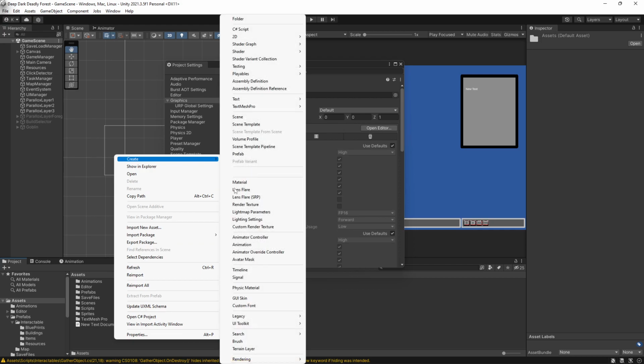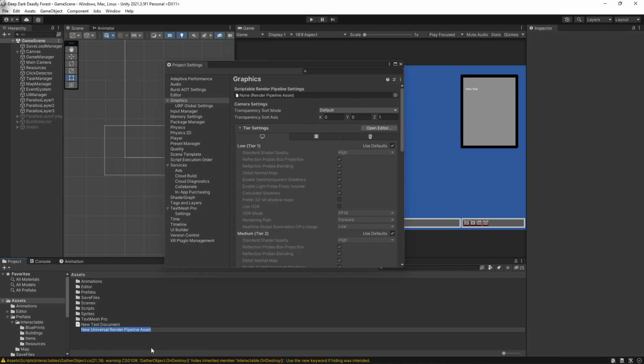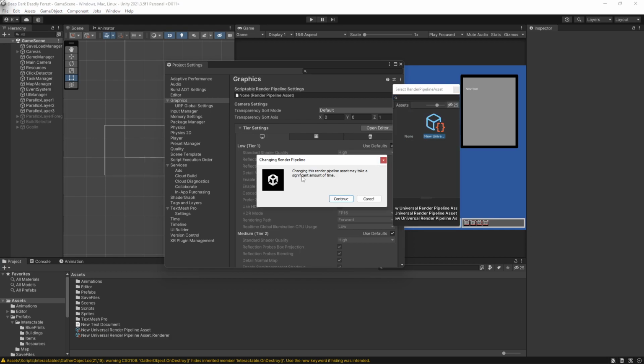I think things have changed a little bit. Let's do that. Okay. Alright, now we should have something. There we go. Changing this render pipeline asset may take a significant amount of time.